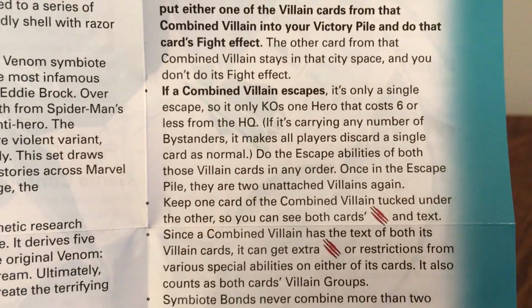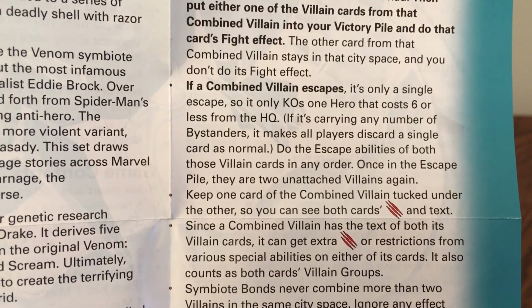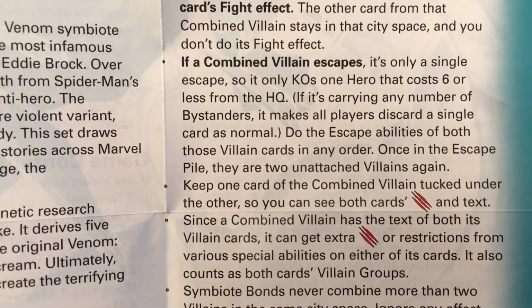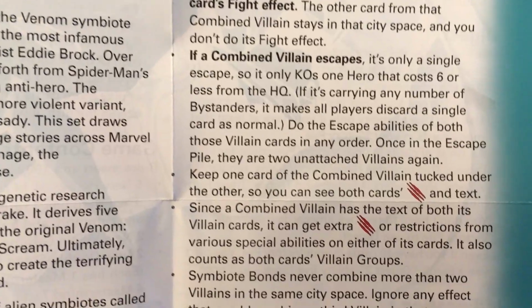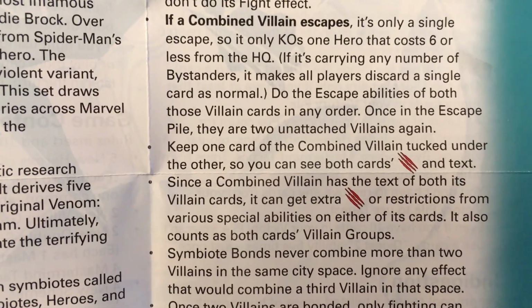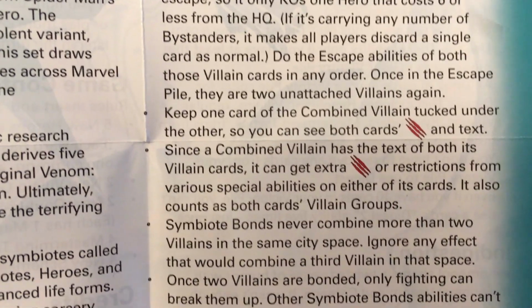If a combined villain escapes, there's only a single escape: KO a Hero that costs 6 or less from the HQ. If it's carrying any number of bystanders, it makes all players discard a single card as normal. Do the escape abilities of both the villain cards in any order. Once in the escape pile, there are two unattached villains again. Keep one card of the combined villain tucked underneath the other so you can see both cards' text.